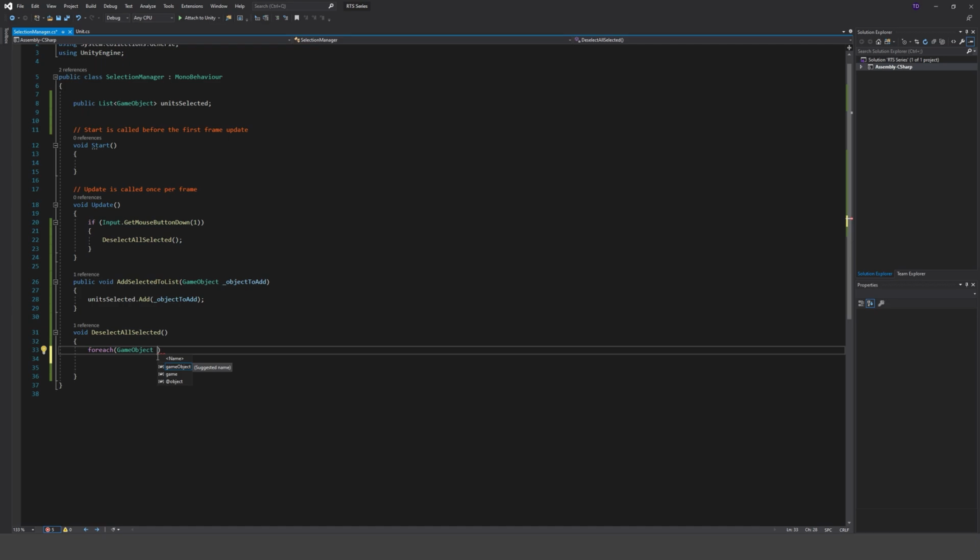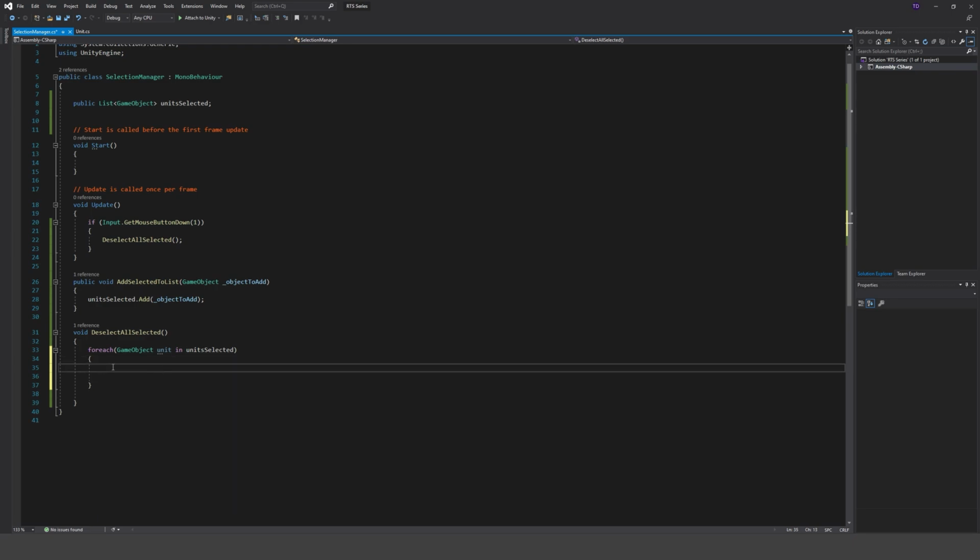It can be called anything that we want, and for the case of this, we will just call it unit, and it is in the unitsSelected list. So again, this is type GameObject, and we are declaring it as a unit, but we could call this test, we could call this whatever we want, and it's from this unitsSelected list.